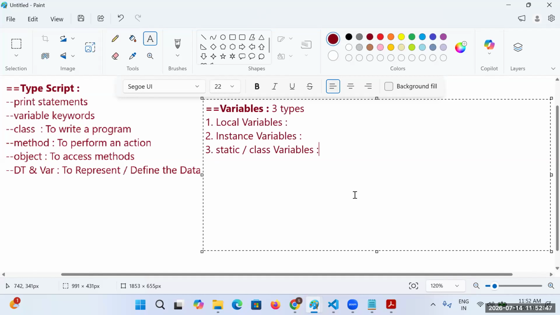What exactly is the meaning of local variables?